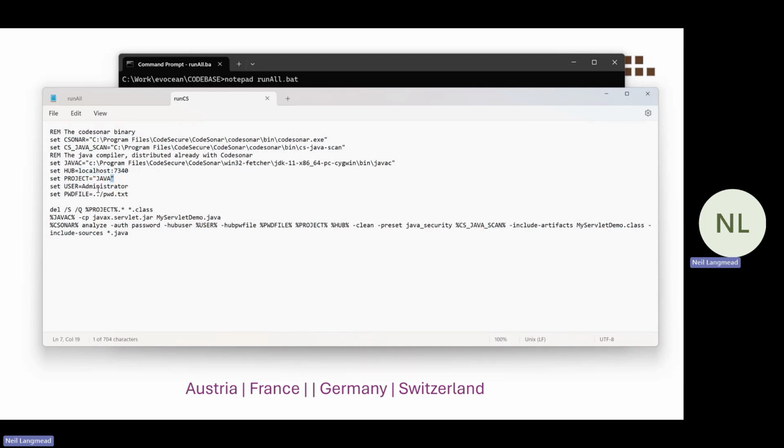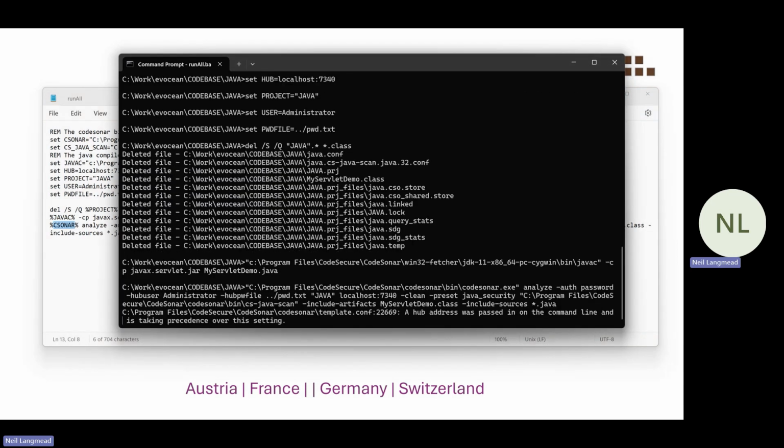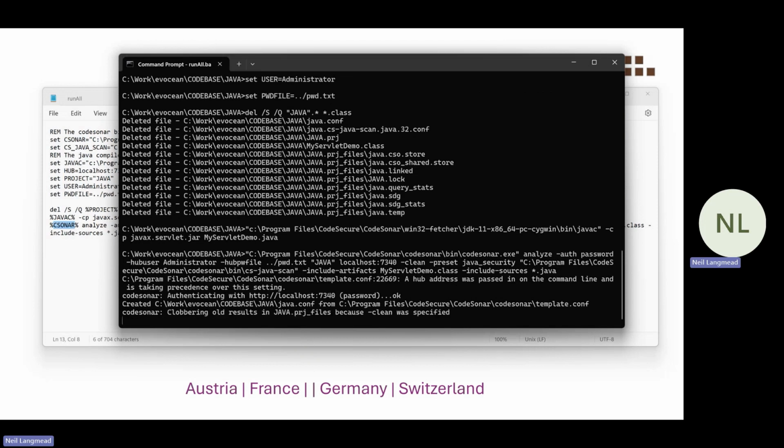So the batch files themselves just set some environment variables, the compilers, in this case Java, the location of the hub that we want to publish results to, username and password details, and then the simple invocation of the Java compiler and the Sonar analyzer, which enables this analysis to take place.